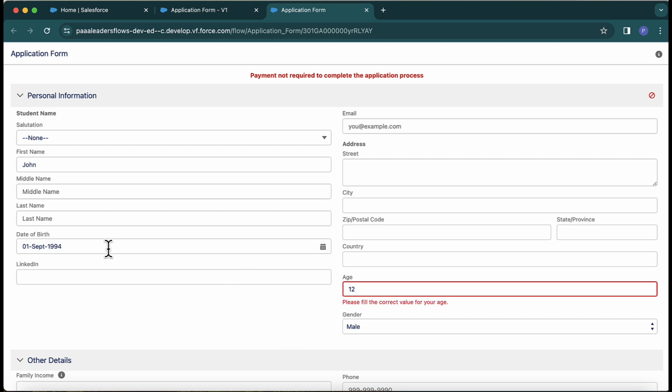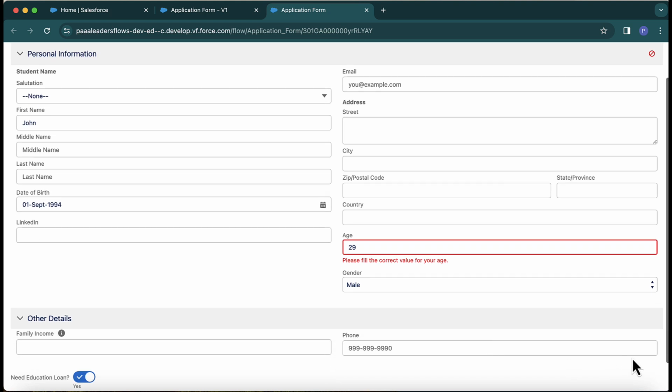Why? Because the age is not matching as of current date and this date of birth. So what is the right value for age in this scenario? Today is March 23rd, 2024, and based on that, if I evaluate, 29 is the correct value, and if I click on next, it will accept it.